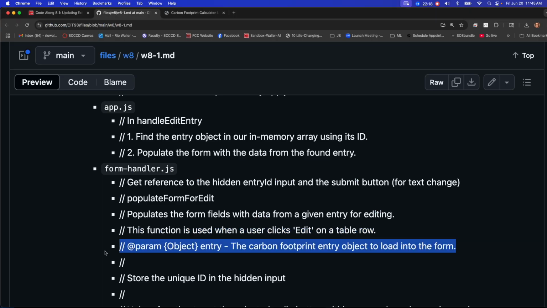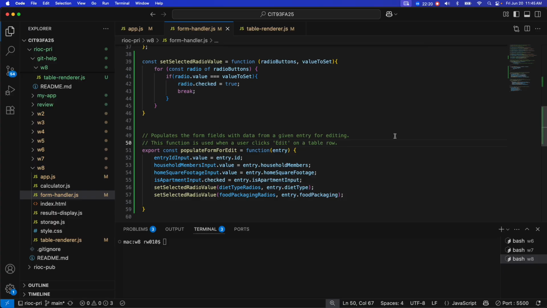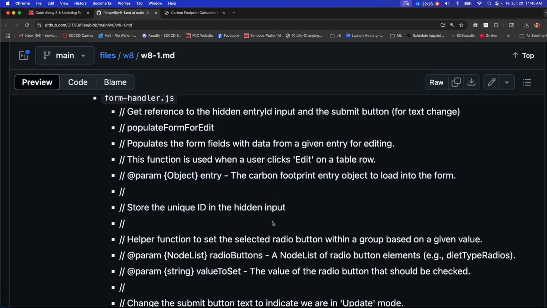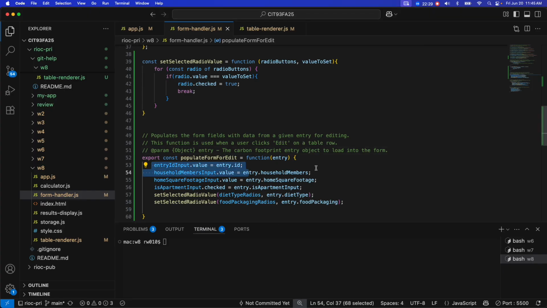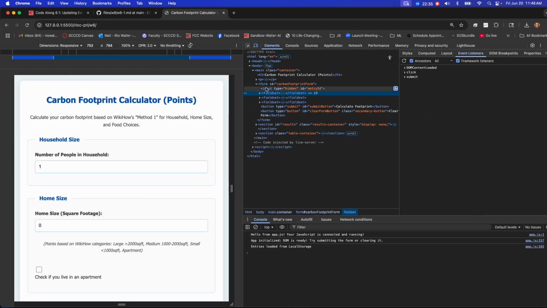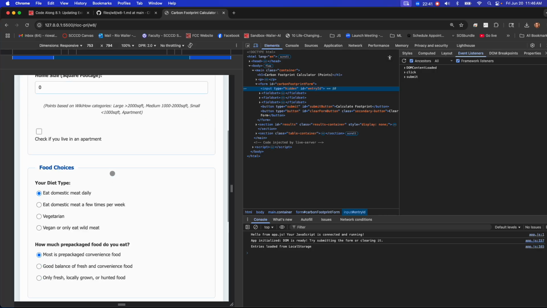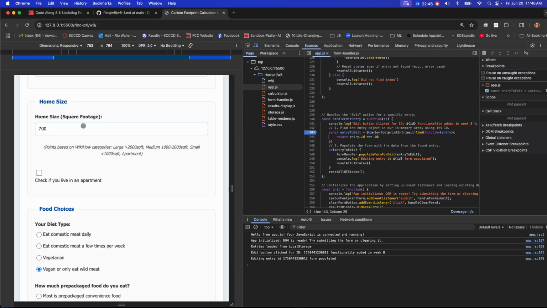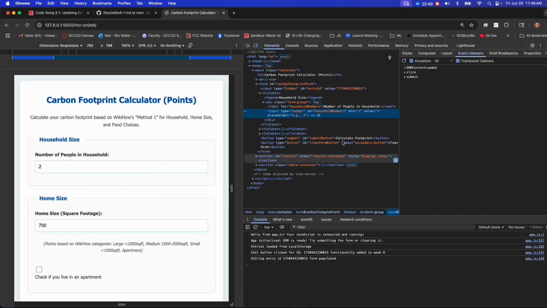And this is going to take in an object. So this is taking in the entry, which is an object. Then we store the unique ID, right? So this was this step. Matter of fact, let's see that, because we actually didn't. Let's come down into here and we should see that input. Oh, actually it reset because I was still typing. So if we hit edit again, let's let it run. We should be able to come back up here, hit inspect, and come into here, and we can now see that that set that unique ID for that input, which we'll lean into in a little bit.